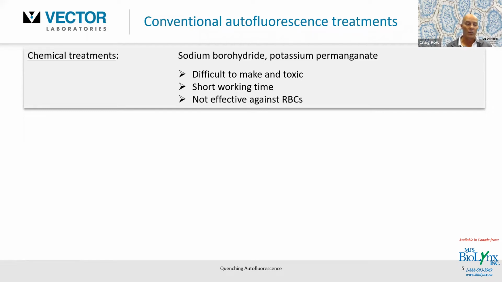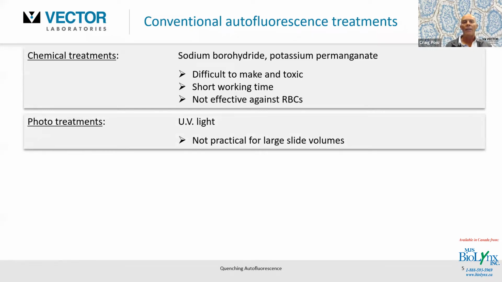And certainly when you do apply it, as I'll show you in a subsequent slide, it's really not effective against red blood cells. Other treatments that investigators have tried have been using UV light photo treatments to quench or eliminate this background autofluorescence. It's not practical for using large volumes of slides. You have to put each individual slide under that UV light of, say, 360, 365 nanometers to quench that fluorescence. And it also takes quite a period of time.